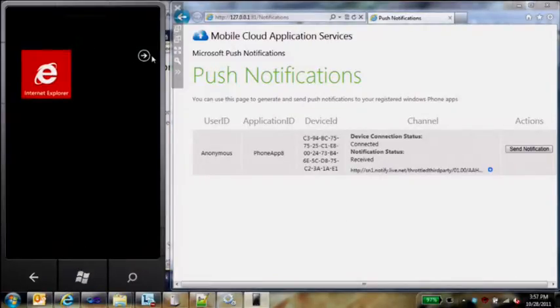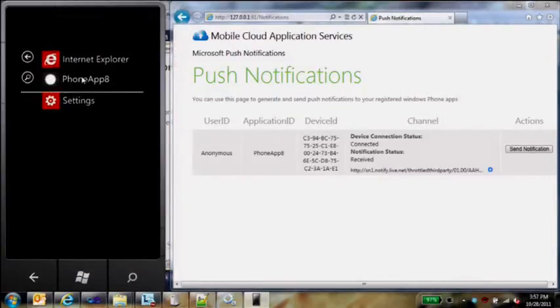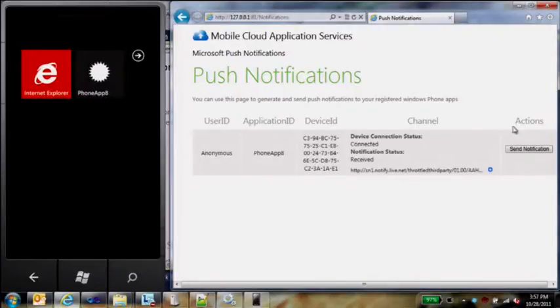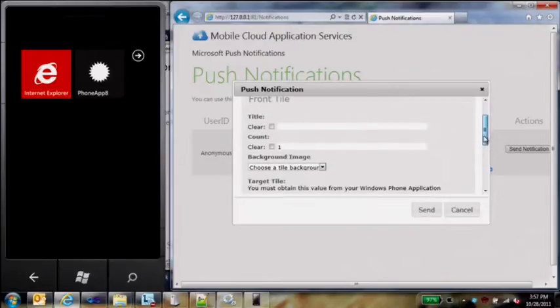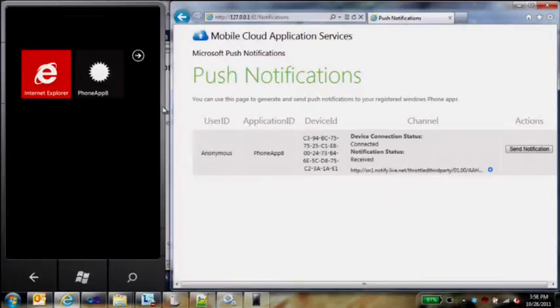However, I can also, from this experience, if I've pinned this to start, try tile. And with Mango, there's a bunch of updates. So I can say title. Let's say this is 12, and I'm going to choose a background tile. So you can see here it's going to update the background tile. It puts a status of 12, and it changed the title. So we're able to affect that experience right there.